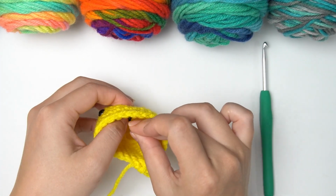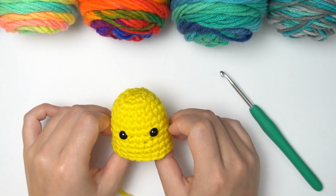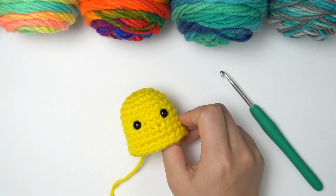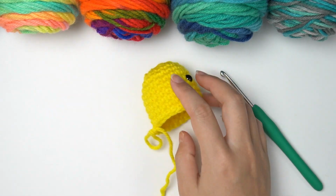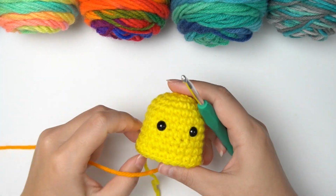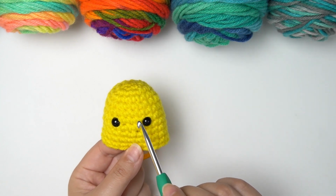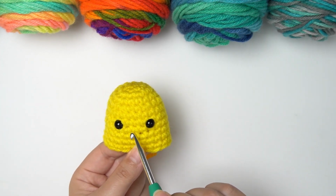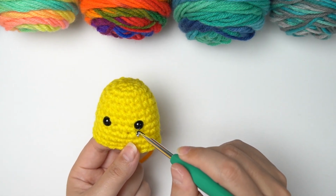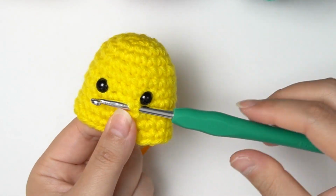and secure it. So after the eyes are secured, before we finish off the body, we can work on the beak. The beak, you will use your orange colored yarn, and we will not be sewing on the beak, but we will work on it directly from the body. So if you have your eyes on this row here, you just want to make sure your beak is right under the eyes. So on the round, right under the eyes. So you can insert your hook in the stitch that is right below the eyes, coming out like this.